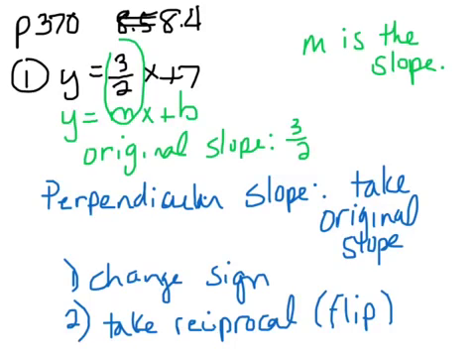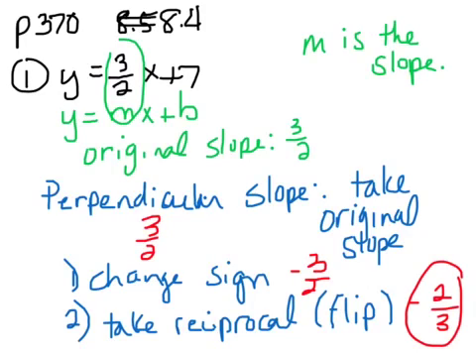Okay, so here, if I want my perpendicular slope, I'll kind of fill it in red. My original slope was 3/2. If I change the sign on it, it would be negative 3/2. But then if I flip it, it would be negative 2/3. Again, does it matter where the negative goes? No. It could go with the top. It could go with the bottom. You can write it out front, on the same level as the fraction bar, but it only goes with one part. That does not mean that you make both a negative. You don't put the negative on both the 2 and the 3. You just put it with 1. But anyway, this is what we would do to find our perpendicular slope.